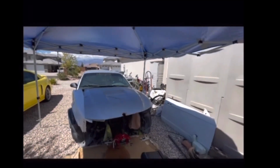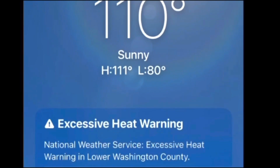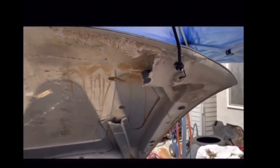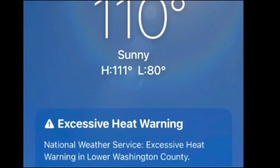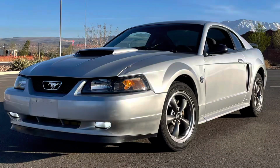I was going back through, and I saw this video of the GT and how terrible it looked back when I was working on it and when it was all crashed, and how I was holding the hood up by a bungee cord just to keep it open because it was so destroyed and the hood prop was gone and everything. So I thought, I want to go get some good pictures of what the car looks like now.